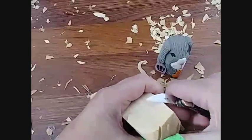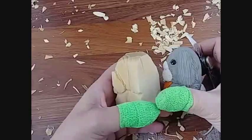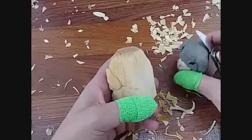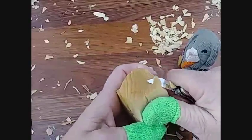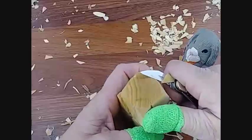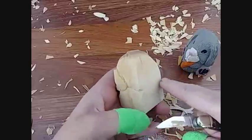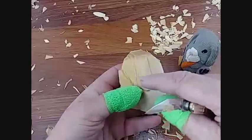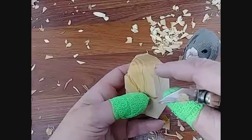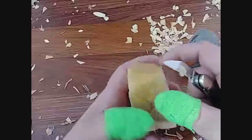And then I'm going to do the back side as well, because sometimes it's getting the profile of this bunny. Sometimes if you get the profile just right, a lot of times all of the rest falls into place. Well, it does for me anyway. So if you get one side pretty good, you can just kind of eyeball the other side. I don't know if that makes any sense. I often find if you get this section done pretty well with a face or whatever animal you're doing, you'll end up having a pretty good piece because this part is in proportion. And then it won't be as hard to do the other section.